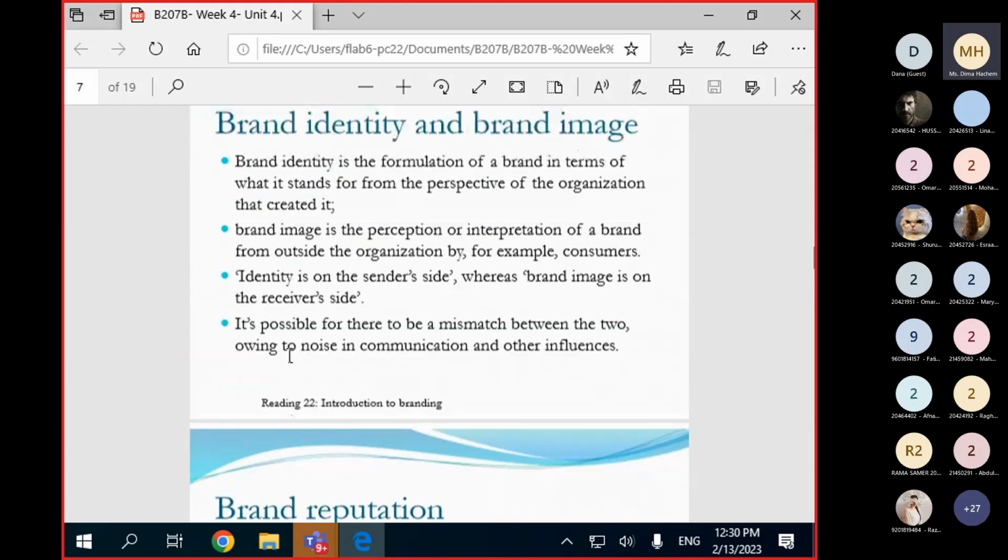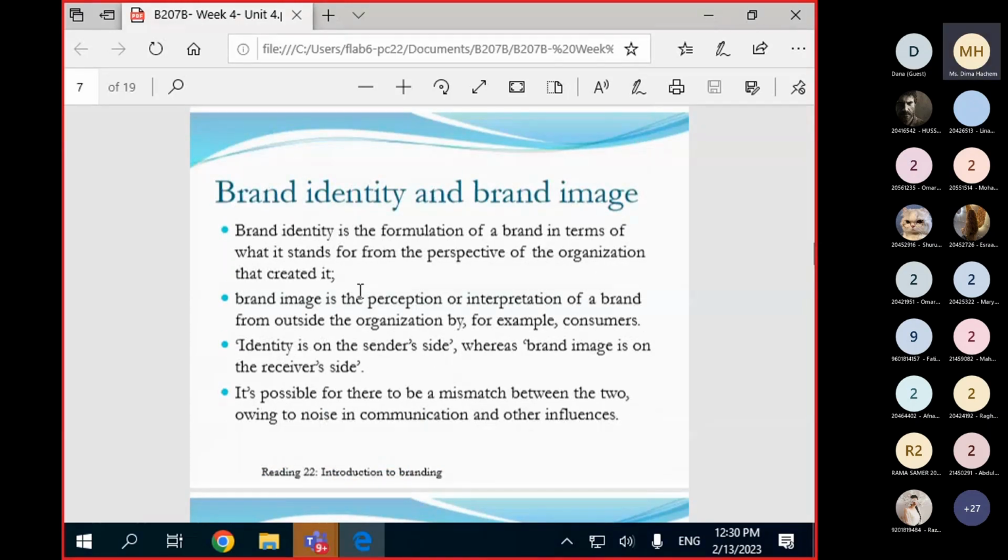So I've been asked for examples of brand identity and brand image. The example here is exactly the examples that I gave you before for L'Oreal makeup and Lancome makeup. What was intended by the company was for us to see how each makeup brand has a different positioning. When I said the names of the makeup brands, most of you were aware that the two brands are different. The same thing applies when I tell you the difference between an Infinity car and a Nissan car.